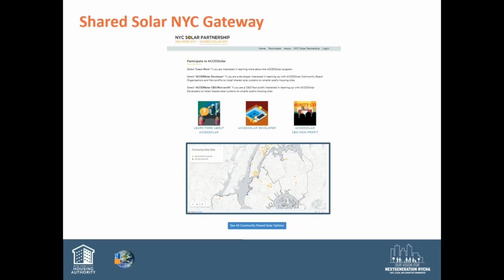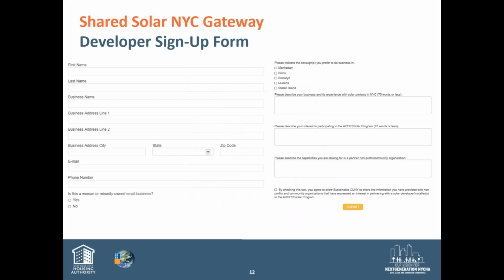But I just want to give folks a feeling of the type of information that we'll be looking for through the form. As you can see, it's not a very heavy lift here. It's basic information. Two important things that may be apart from what folks are used to seeing are we want to know whether the firm is an MWBE, so we have a simple yes or no there.